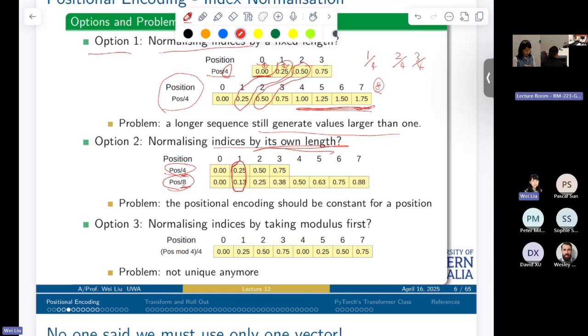But in this case, because I normalize with the sentence's own length, even though I meet the first criterion that the value is no longer larger than 1, the same index doesn't give me the same position value.